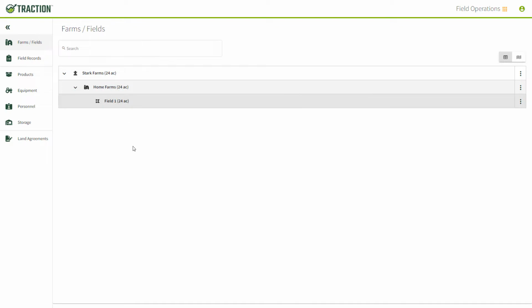You can do integrations, as well as if you had FarmWorks software, we can export all the FarmWorks farms and fields through one step and then bring all that into Traction. Only takes a couple of minutes to do all that. So there are different ways of bringing in the farms and fields. It really comes down to your preference.